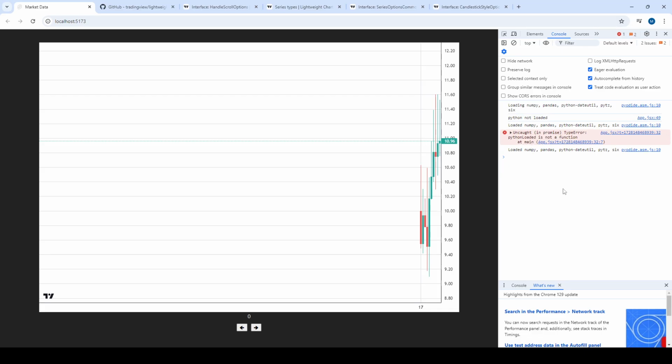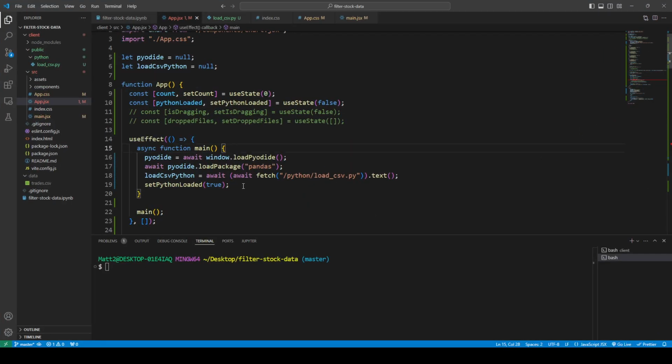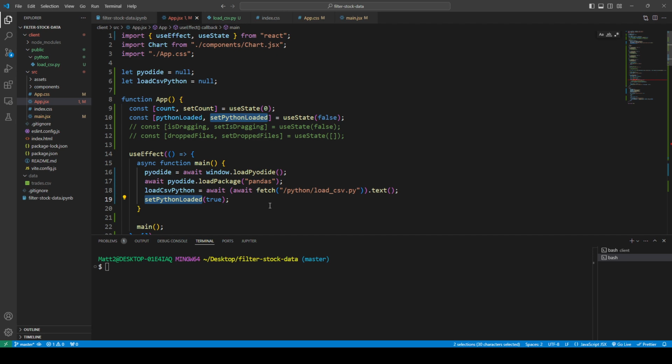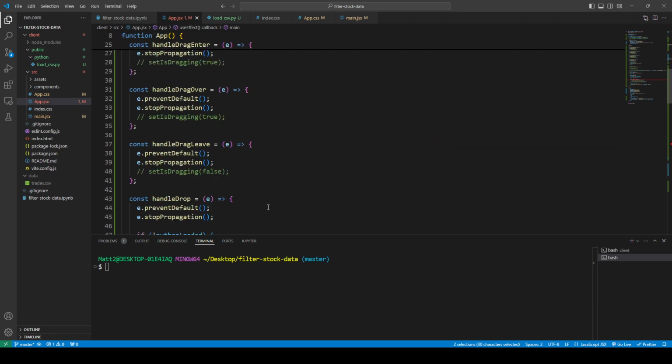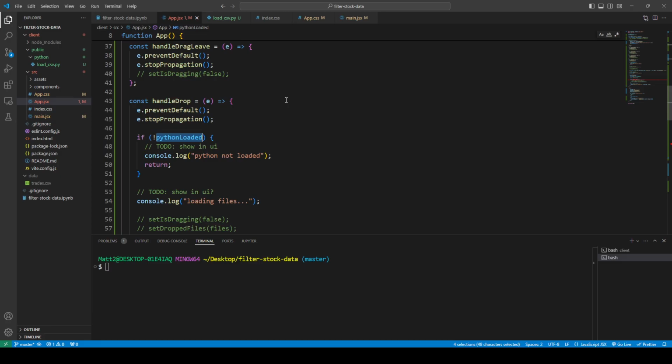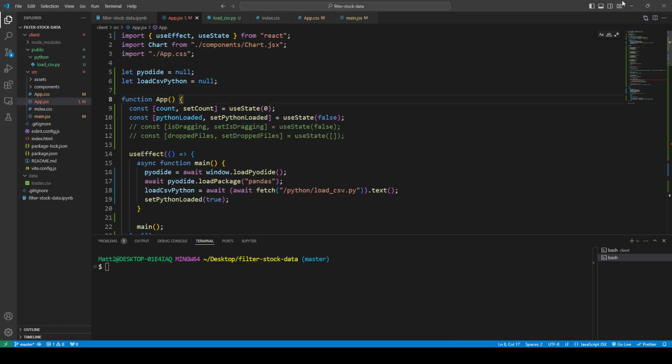Python load's not a function. Python loaded. What? Where am I using it as a function?